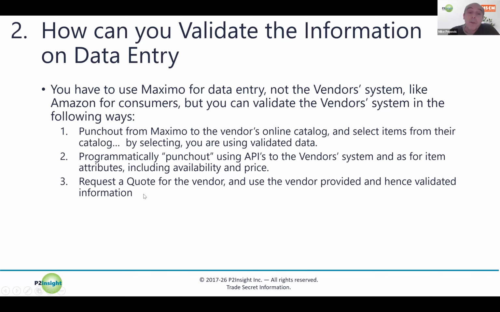And then you can create a request for quote for vendors and let them enter the information. Typically, this will be done on a portal where the vendors can enter information, and that information gets fed back into Maximo. So then you're using vendor-provided information that's been validated by the vendor, so it's accurate and complete.